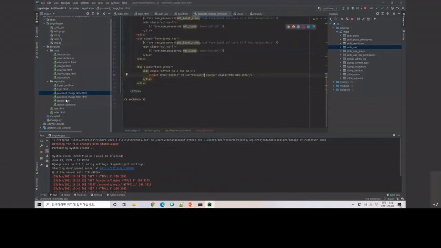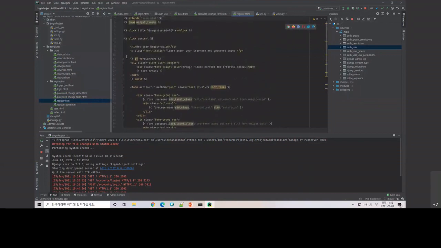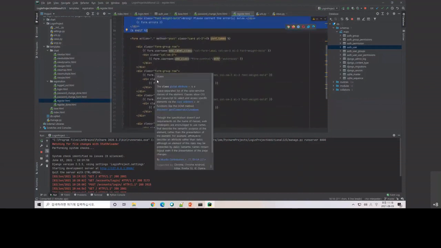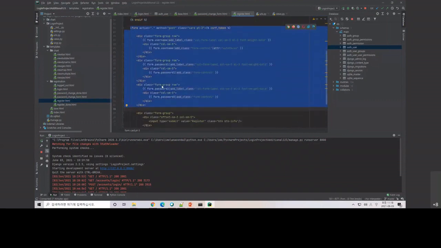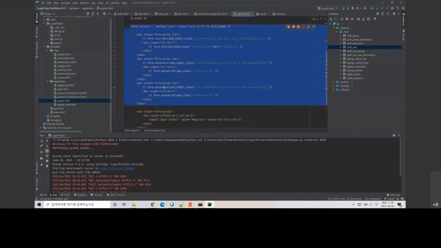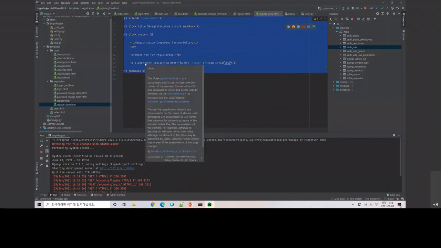For the registration, it's basically also the same. First, you give the message about the ID and the password. After you have that information, you can work with the form. You need to add your username, and the password, password 1 and password 2, and then you can submit. The register done page just shows the completion of the registration.